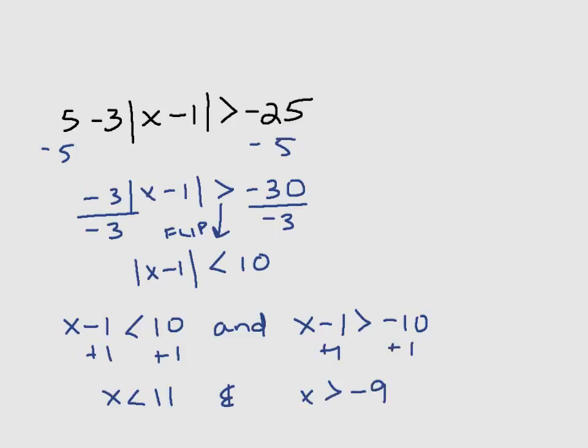We'll just graph these, check our solution. So create my number line. I'm just going to do it up here in the corner because I'm kind of out of space. I need a negative 9 and an 11. So less than 11, that's going to be an open circle on 11 going to the left. Then pick another color here, greater than negative 9, open circle on negative 9 going to the right. I want everything that's red and green, so that's just going to be in between those two. So it looks like a typical and. In interval notation, we'd write (-9, 11) with 2 parentheses, because neither of them are included.